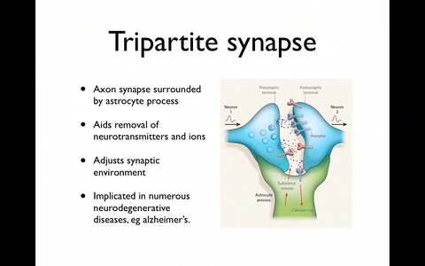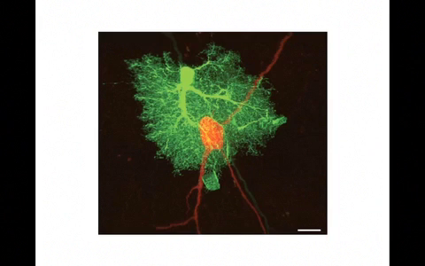So the old-fashioned way of looking at nerves is literally a presynaptic neuron, synapse, postsynaptic neuron, whereas nowadays we're looking far more at the tripartite synapse and the role astrocytes and other nerve cells such as microglia play in making sure there's enough blood supply, enough nutrients, as well as the correct ionic environment for the synapse to fire. So you cannot have a synapse without an astrocyte process. And here's a lovely picture depicting this.